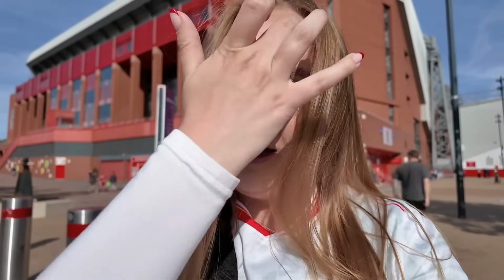So there we go, the LFC updated new stadium tour, complete alongside a walk on the pitch at Anfield. And like I said, the walk on the pitch is not usually included, it's just a special two-day event they do at the end of each season usually. I will say though, today we missed out on the changing rooms and the Anfield sign, just due to the fact they are preparing for the concert. The concerts use the changing room as the dressing room for the artists, so it gets all done out especially for them.